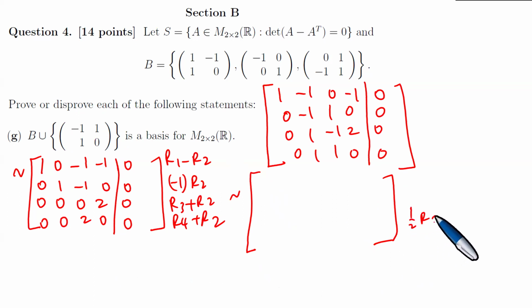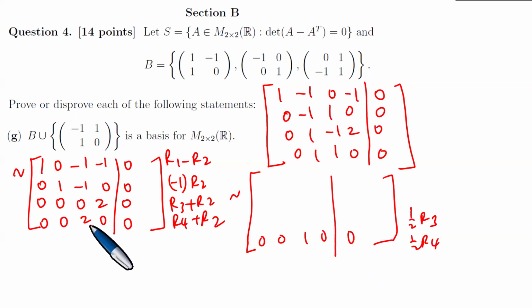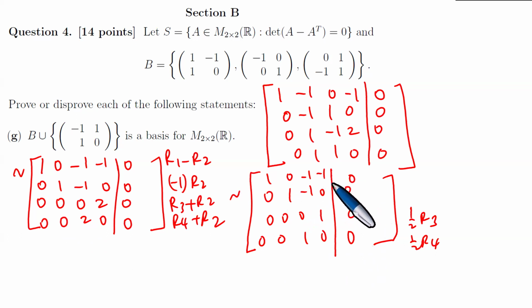Otherwise, because we're learning and want to make sure that this is clear to everybody, let's not be lazy to just deal with the matrices. Right, because already it's working and you can see that. But, okay, multiply by 1/2 here, you get this. Multiply by 1/2 here, you get 0, 0, 0, 1, 0. And then 0, 1, minus 1, 0, 0. And then we have 1, 0, minus 1, minus 1, 0. Like this.